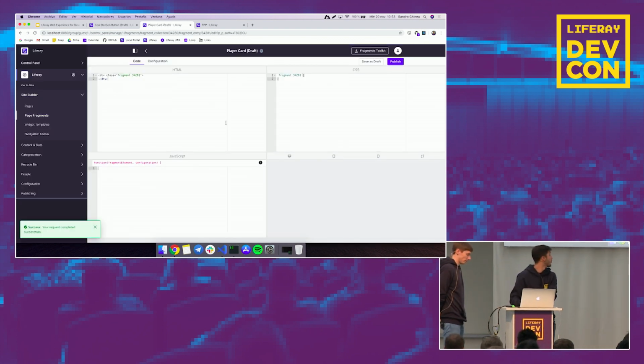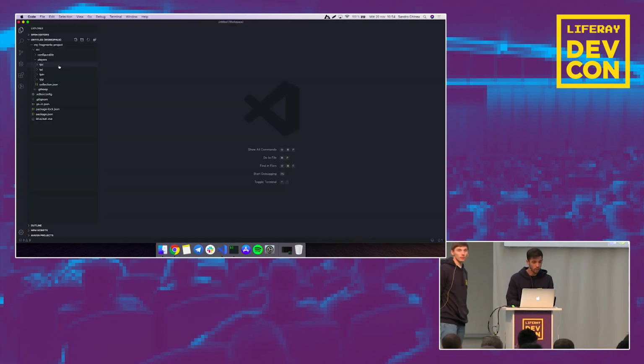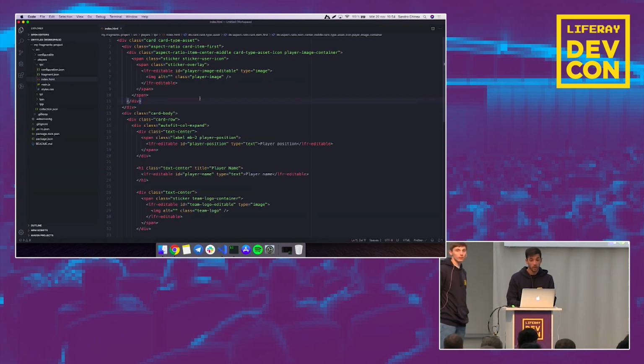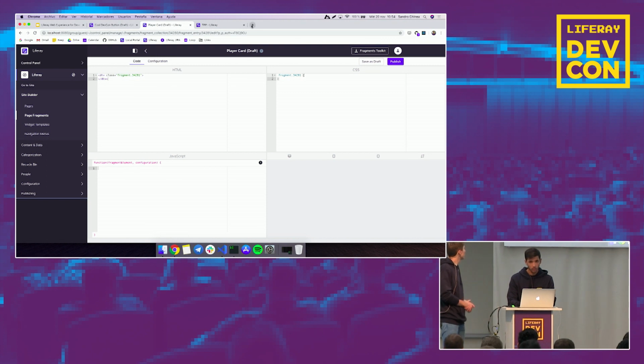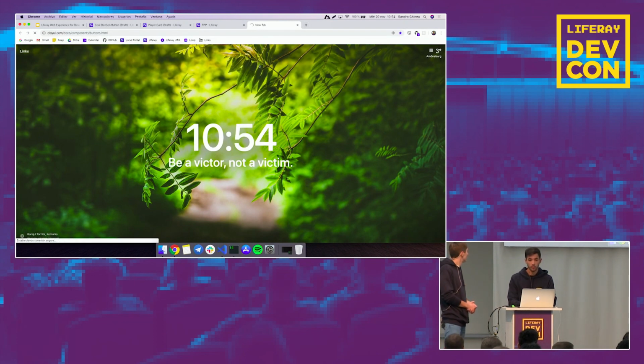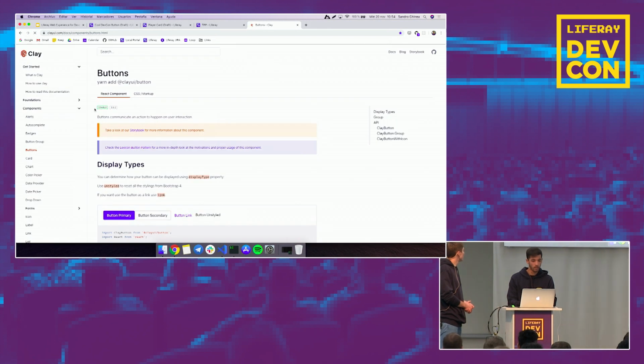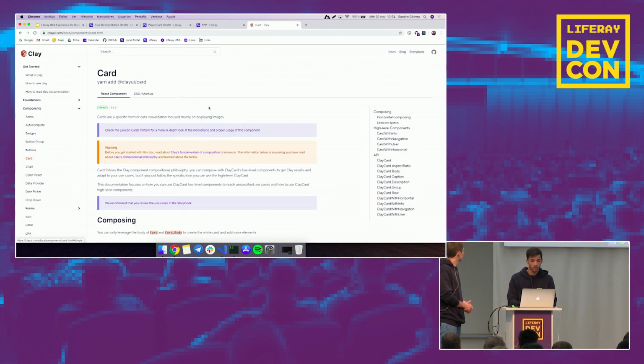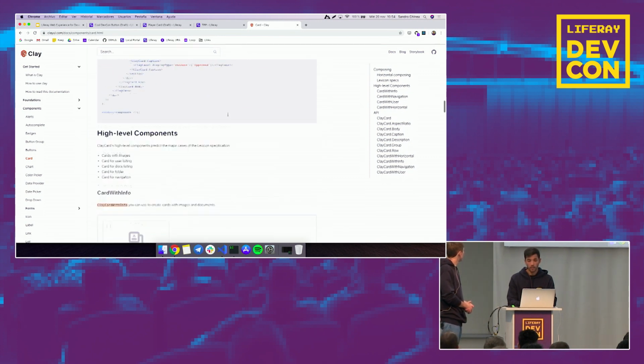Okay, I have the code here for the card. I used markup from Clay, that is the implementation of Lexicon, that is our design system. You can check it here. If you go in here to Clay, and in cards we have some examples of cards.